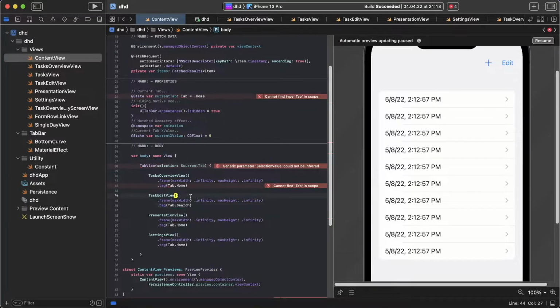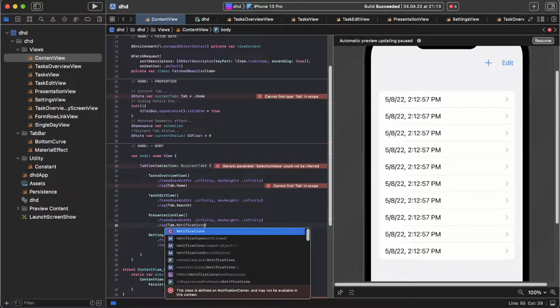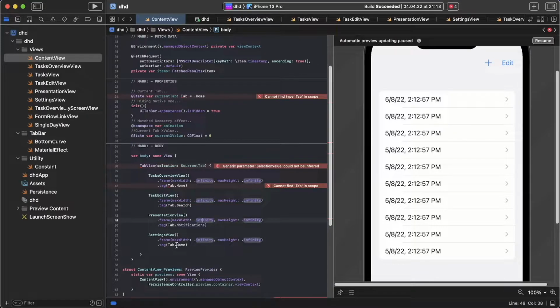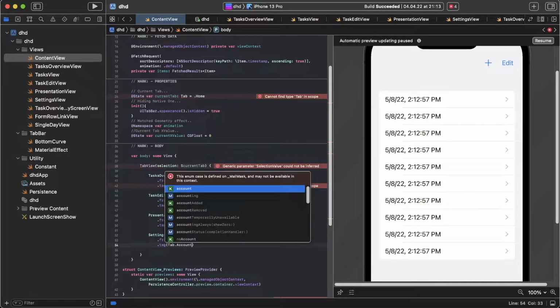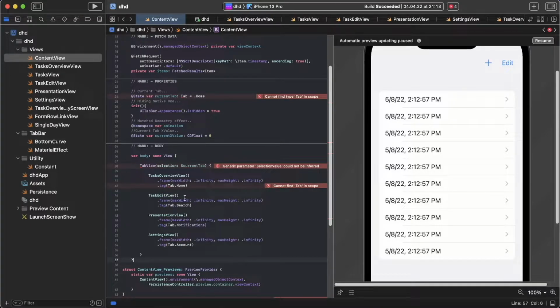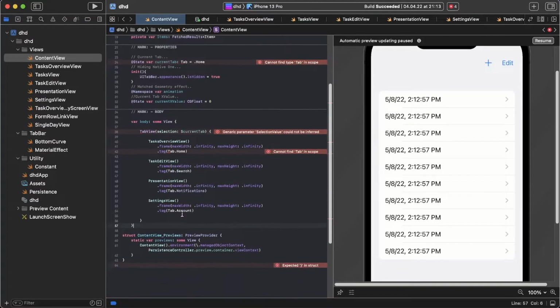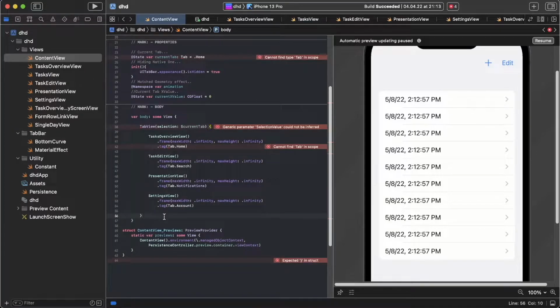And don't mind these names. This will make sense later on. I simply didn't change it from the tutorial. So we will call them later on, these names. Notifications and account. Okay.